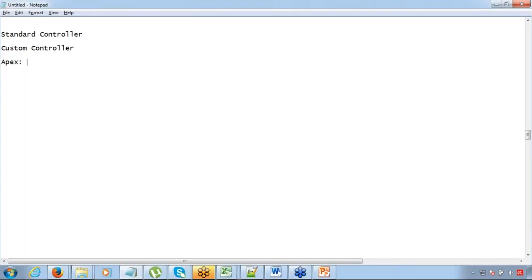Alright, so before we can actually get into the discussion of the controller and how to create a controller and how to call it on the Visualforce page, we will just have a quick understanding or overview about Apex. So today we are just going to understand the basics of Apex, right? What it is, how it is written and all that stuff. So basics and a few syntaxes and the data types. This is what we are going to understand, so that once we start writing programs, you guys can understand what exactly is happening, right?